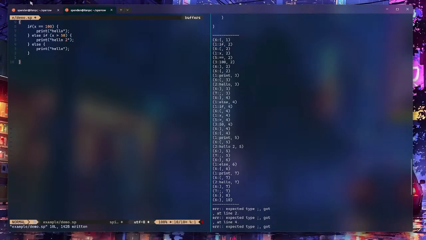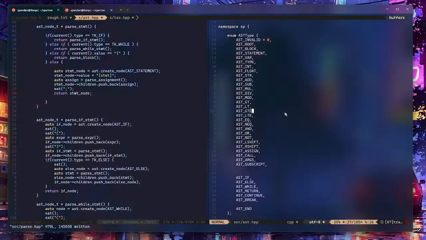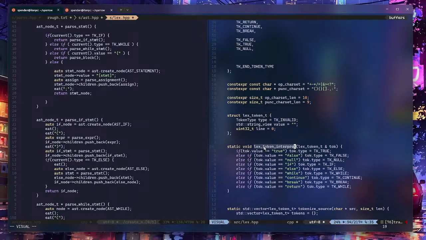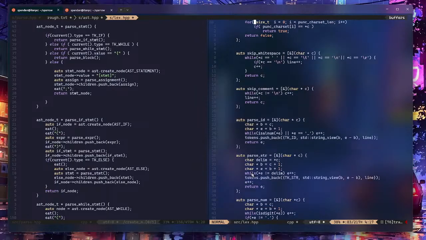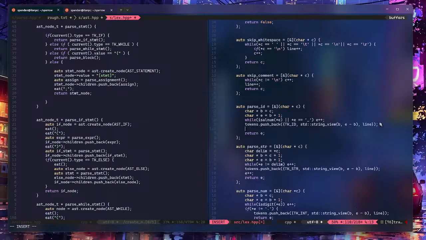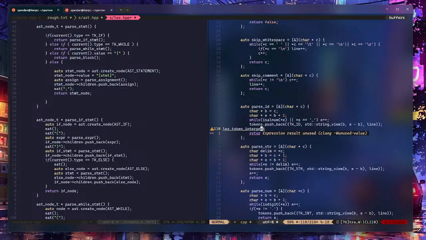Okay. So one thing I think I forgot is to call that thing in Lexer. We made that function, Lex token interpret, but we never called it where it needs to be called, which is right here, right? Not here, but right here. So we need to call this guy on this last token.